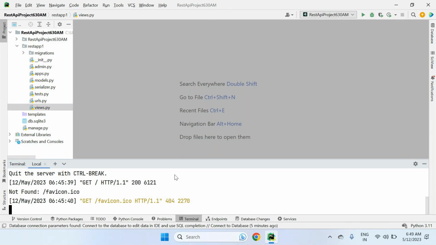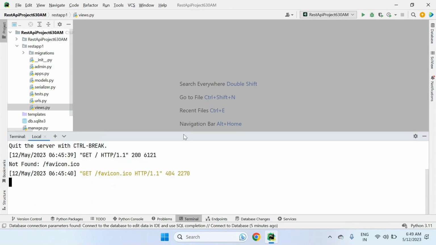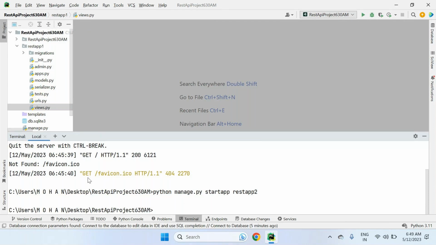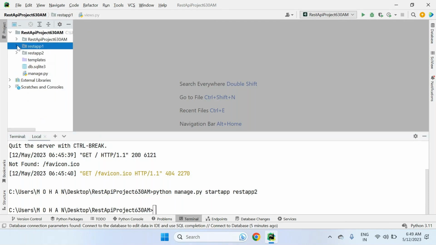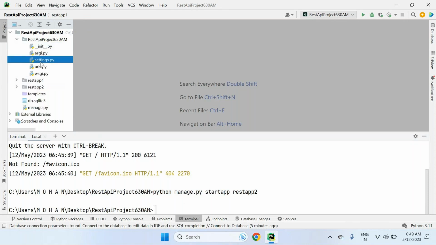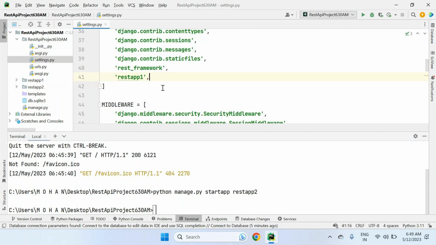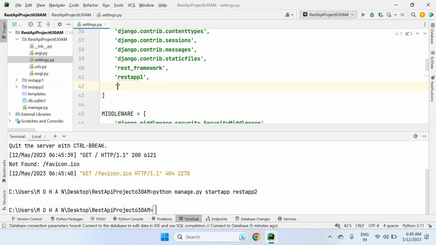just I'm creating a new application for clarity. Create a new application: python manage.py startapp rest app 2, the second application it is, and immediately you can include this rest app 2 into the settings.py file. Here, inside the rest app 1, I have to go for rest app 2.